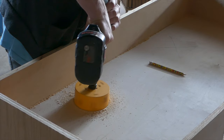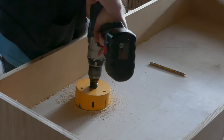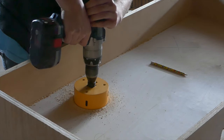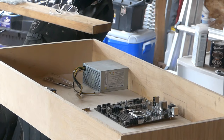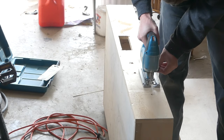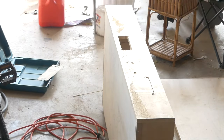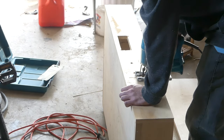Once I finished putting the case part together, I went on to start cutting out all the holes where I wanted the computer parts to go, such as the fan holes and other slots for wires. I used a broken motherboard I had as a template, as well as a broken power supply and hard drives. If you don't have these, you could just do measurements or create a template out of cardboard.